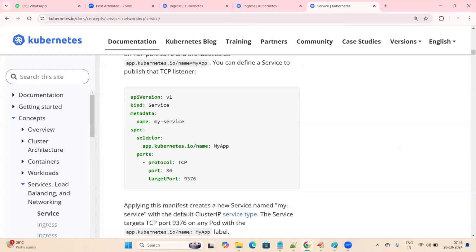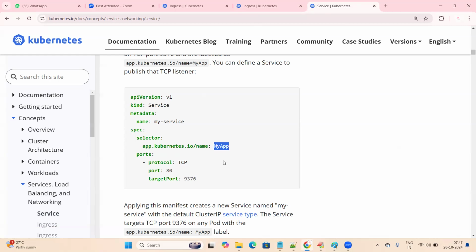Once the service object receives the request, it will forward the same traffic to the pods which are labeled my app. So the service object has a selector. Under the selector, we are mentioning the pod labels. If the pods are labeled my app, the traffic will be diverted to these pods.